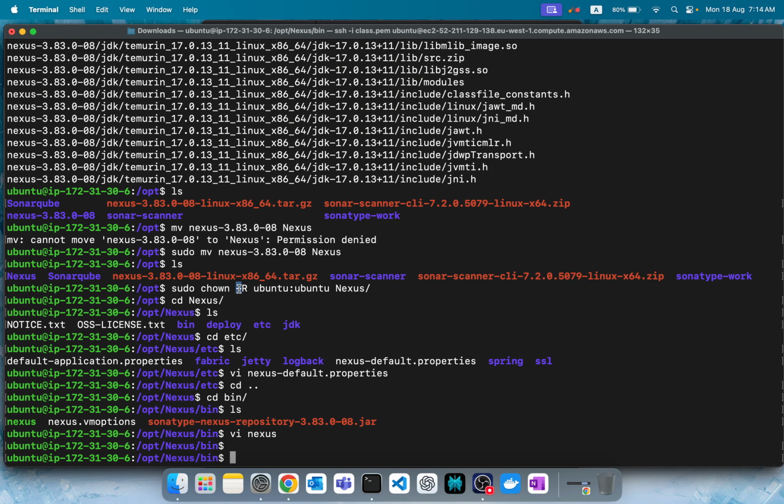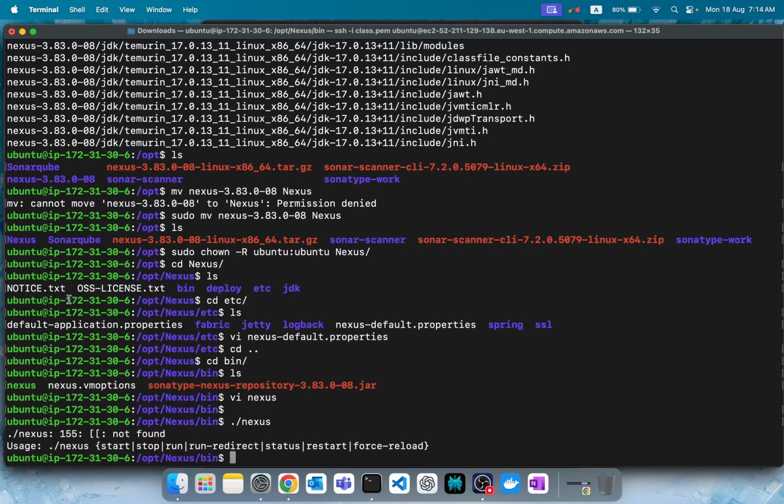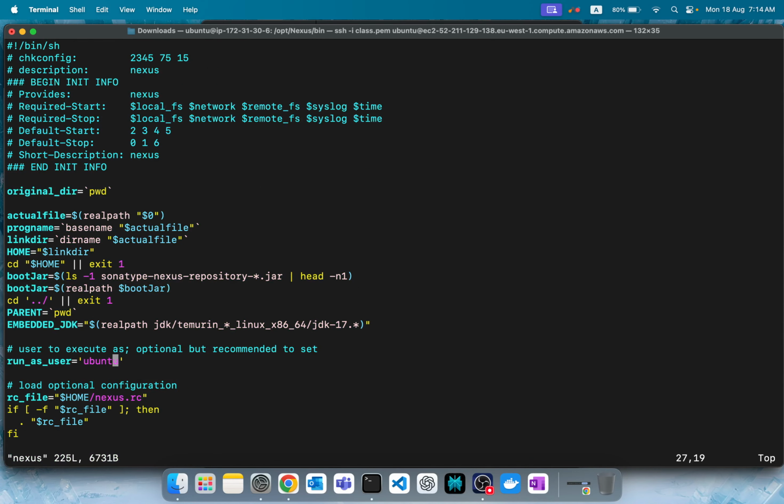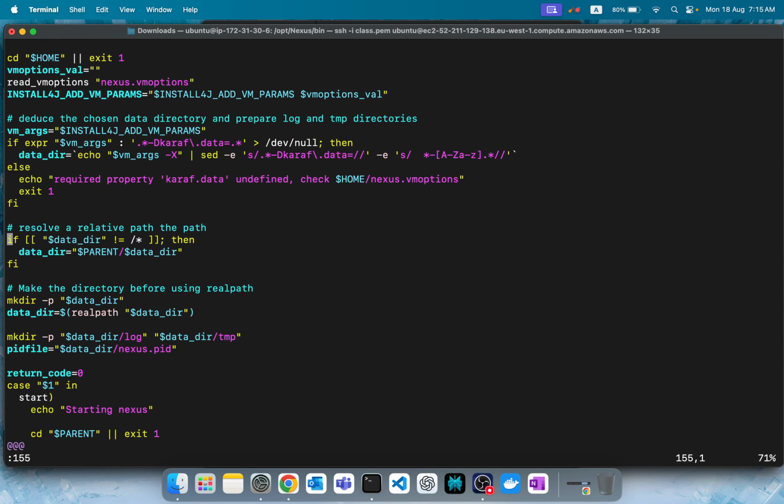So now we have to run it, right? Nexus. See these parameters: start, stop, run, and so on. Status. Let's see the status. What is it? There is some issue at line number 155. Even in the default file.